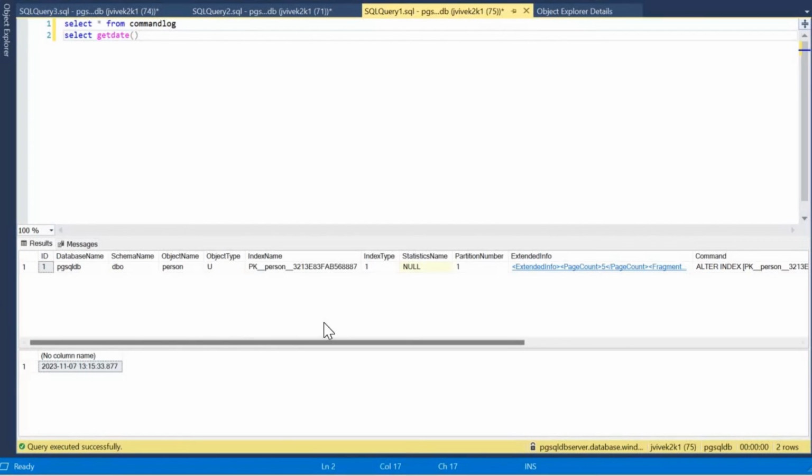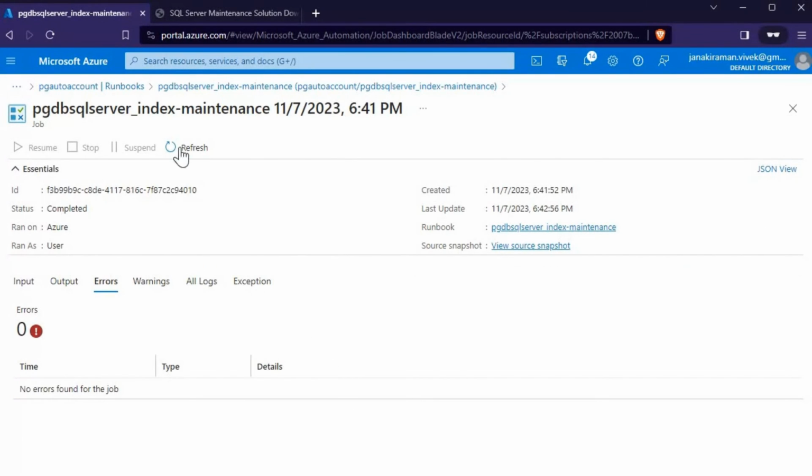So yeah, whatever we executed a couple of minutes before from the runbook has completed. So this ensures that our automation job using the PowerShell script using the runbook from the automation account completed fine.